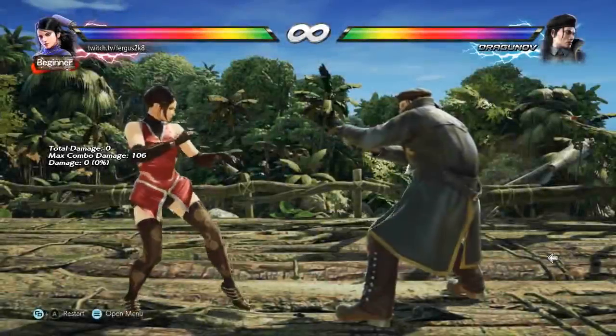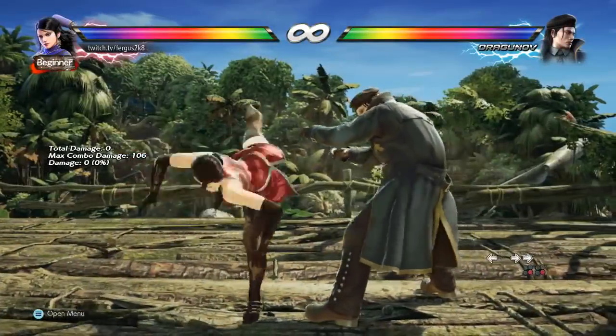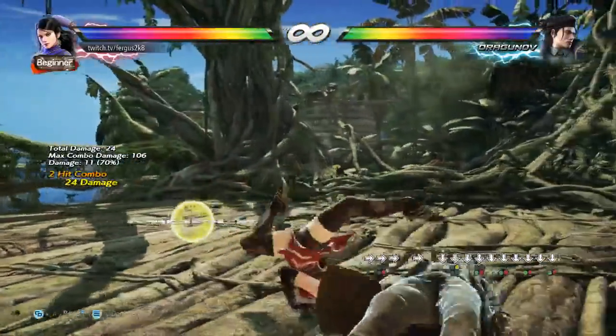Another move is forward 4, which is a nice move with Zafina. So it's a 14 frame high. It's kind of linear, but it does give you a knockdown into free. What was it?